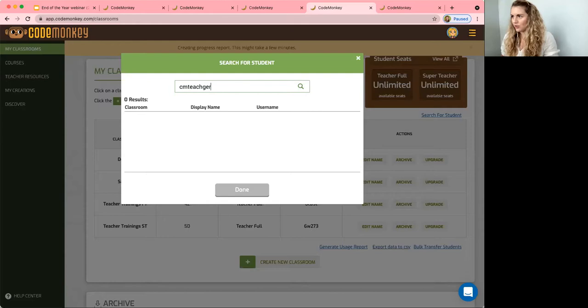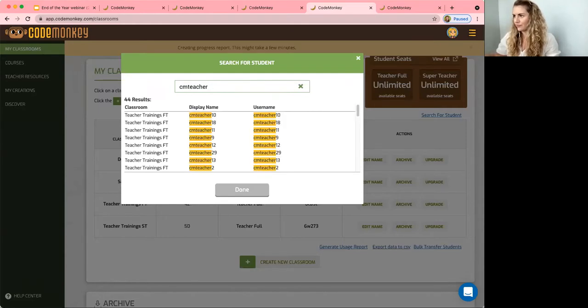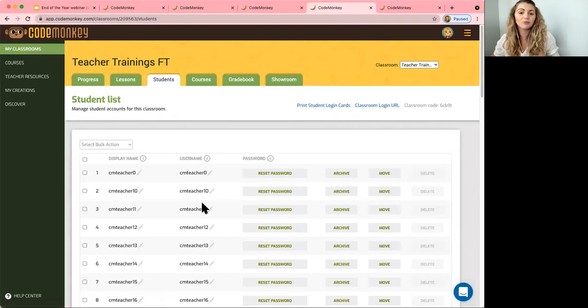And when you do, you can see their display name, their username, the specific classroom, and you can go directly to that classroom list, which is a really great feature, something that was requested by all of you, to be able to quickly search for those students and have that easier capability.